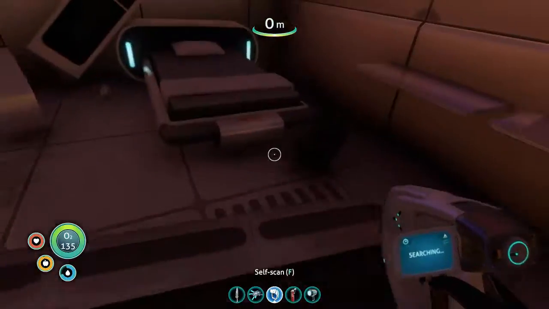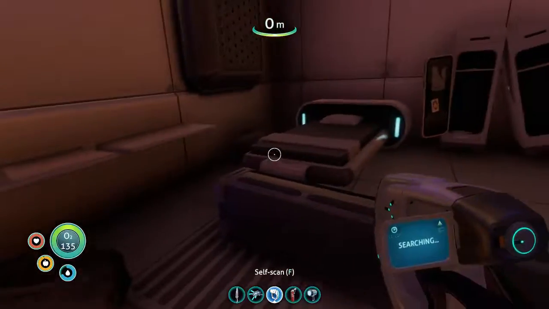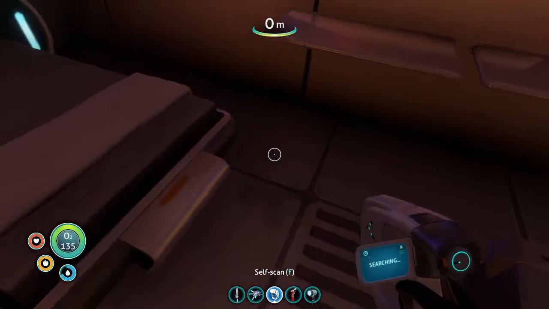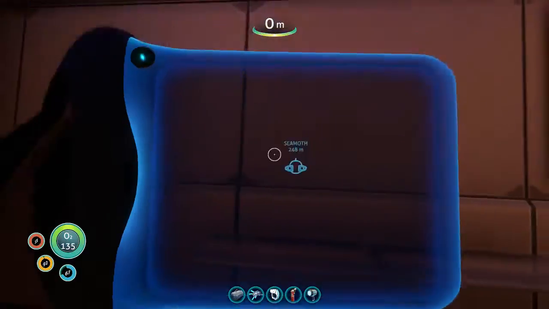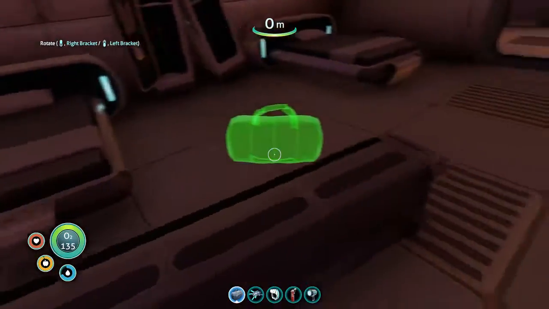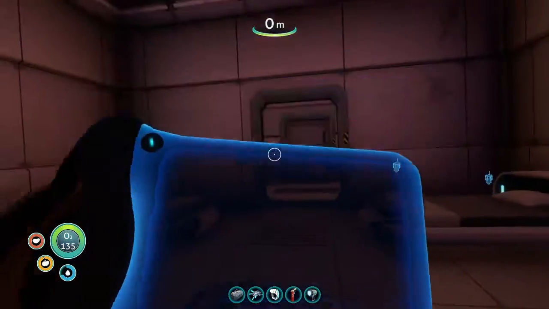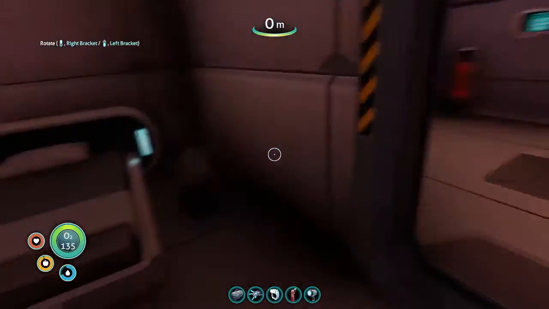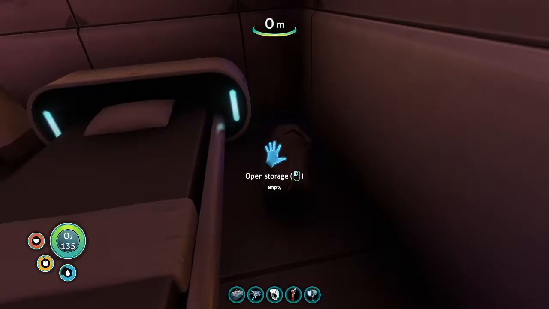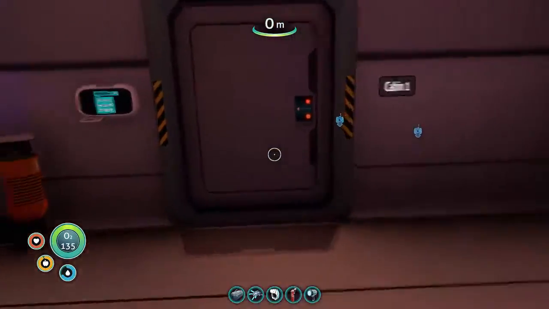I don't think there's anything else. Ah, maybe a bit of water. Nice. And I think that's... Oh, we got ourselves a carry-all. So let's just have a look at that. Oh, so you can just place it down. Oh, I don't think I've got enough... I've got little space. If I run out of space, then I will drop that. But there we are, you can get a carry-all. Yeah, so it acts as a little storage.